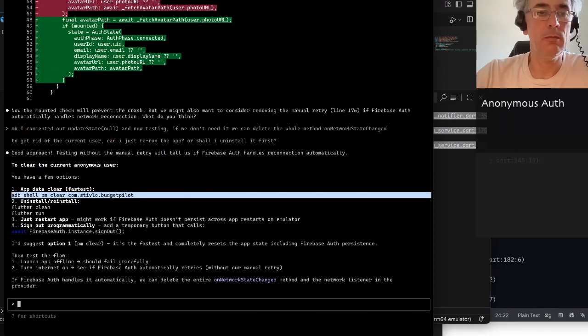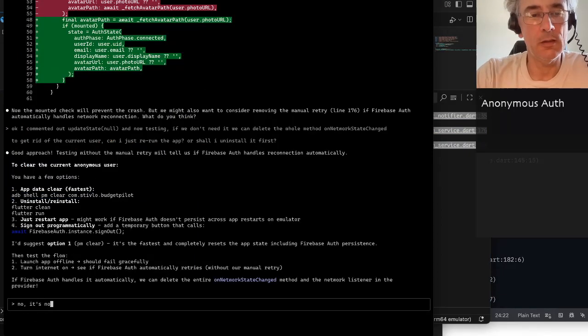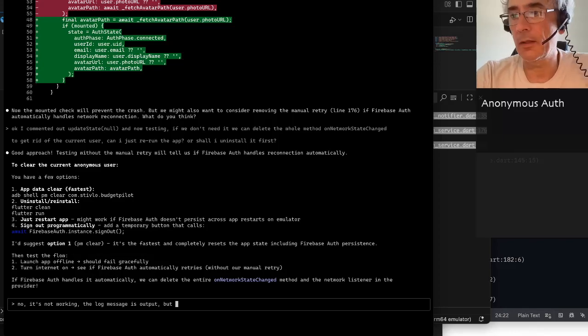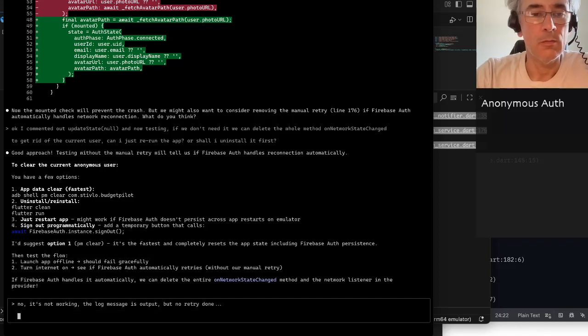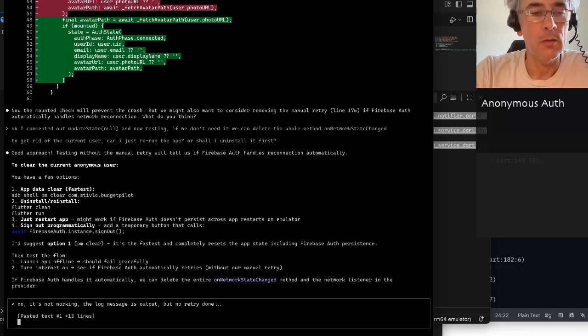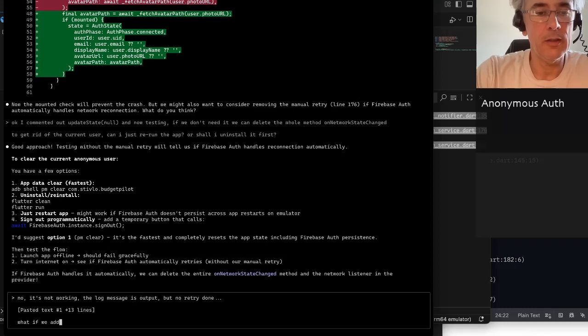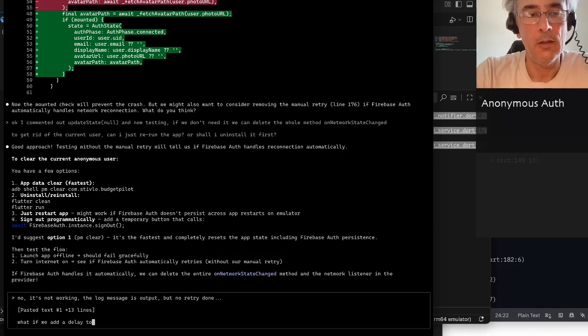Go back to Cloud. Now it's not working. The log message is output, but no retry done. What if we add a delay to the retry itself before setting the user?